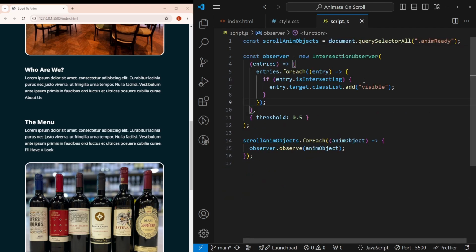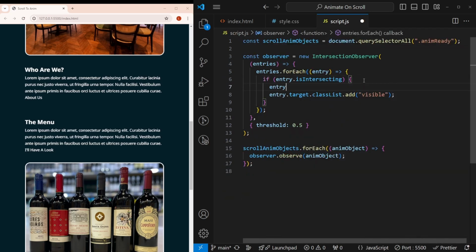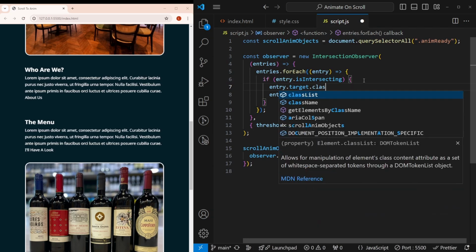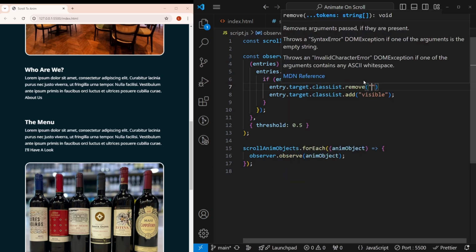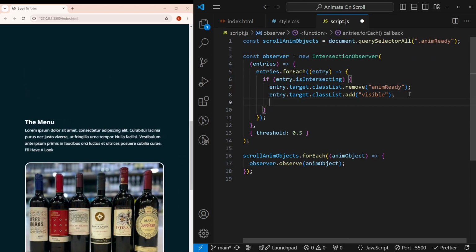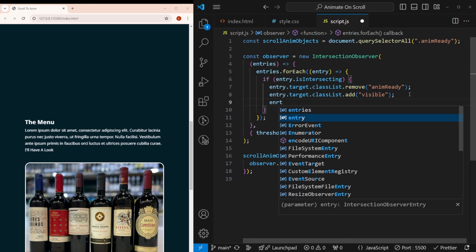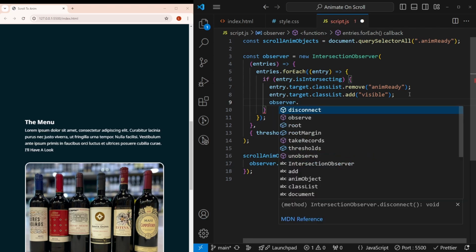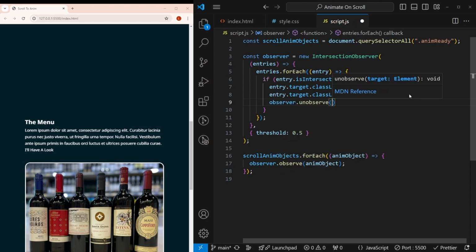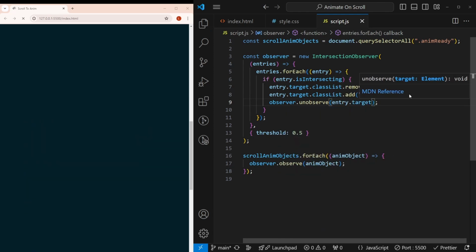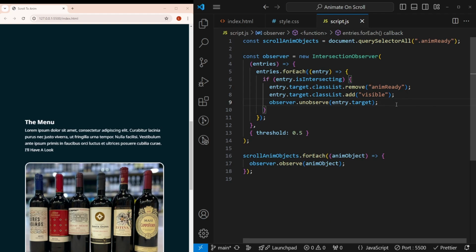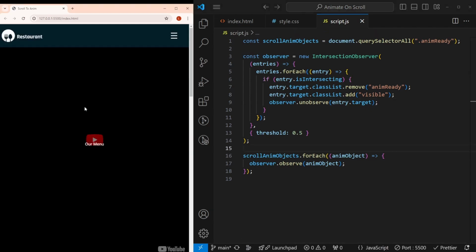And also a few things here, what I like to do is call entry.target.classList.remove. So we first of all remove the animate class, just a safety measure here. And not only that, but for memory saving purposes, because once you've animated in the object, you don't want to deal with it anymore, you call observer.unobserve, which will take the object out of the intersection observer, and here you give the entry.target. So basically, by removing it from the observer, you lose nothing, but you gain some memory back because in the background the observer won't be working anymore. And basically we are done.